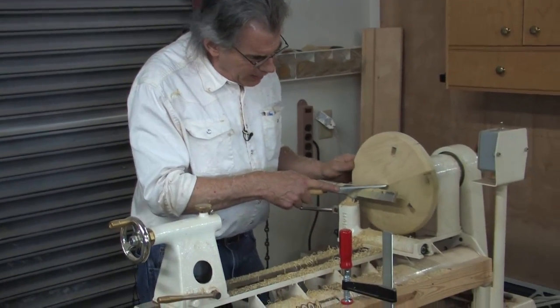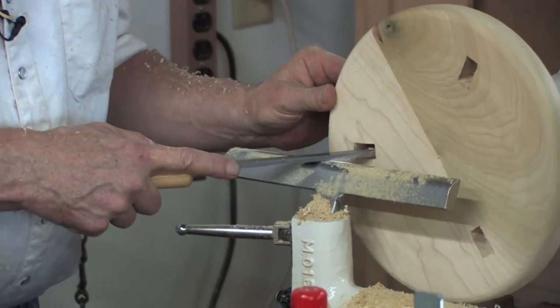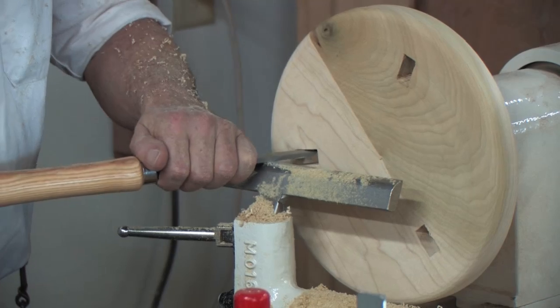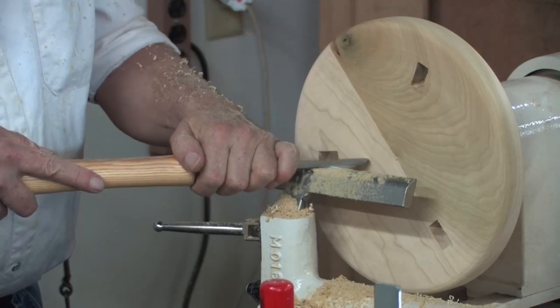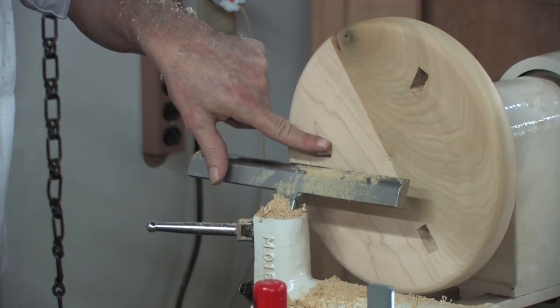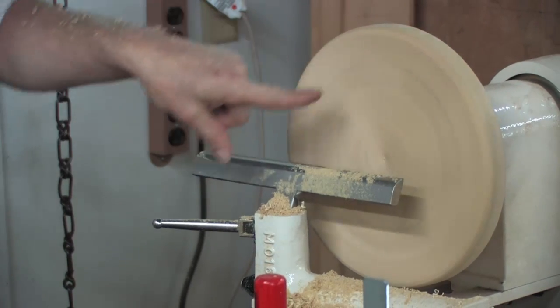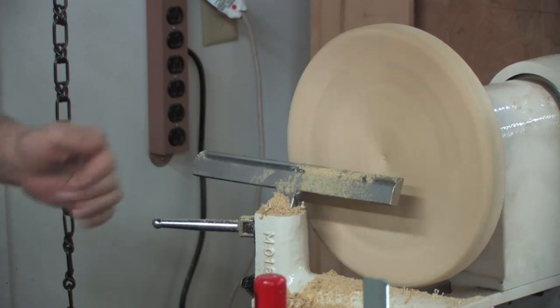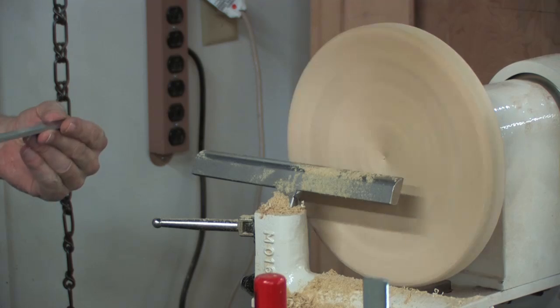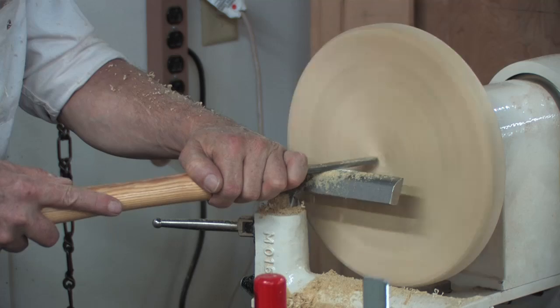when it's assembled. What I have to worry about is, as I'm coming out, when I get to where the mortises are, if I'm pushing too hard this way, it is possible to jam that in. And this is why I'm taking real light baby kind of cuts. I can see where those are when I turn it on. See that darker circle in there? That's where the mortises are. And as I cut, it gets easier to cut at that point. So I'm really just very gently trying to sneak up on that area.